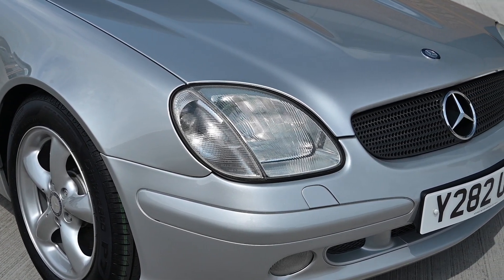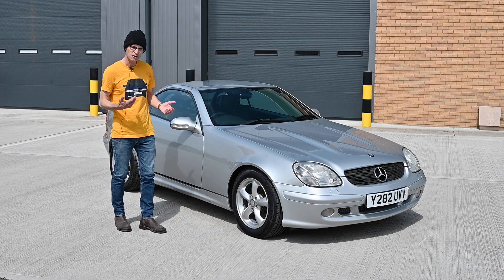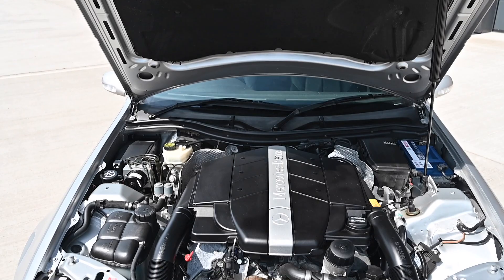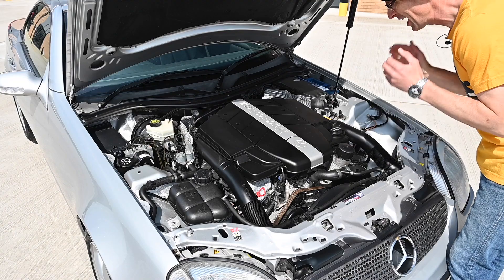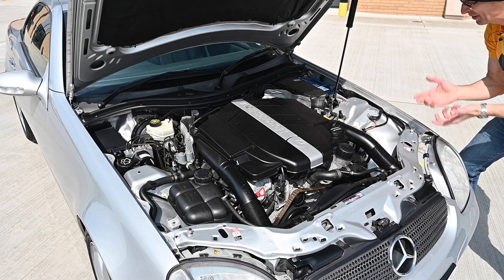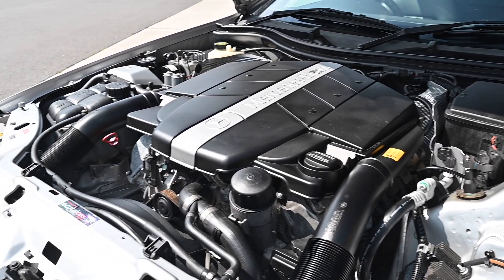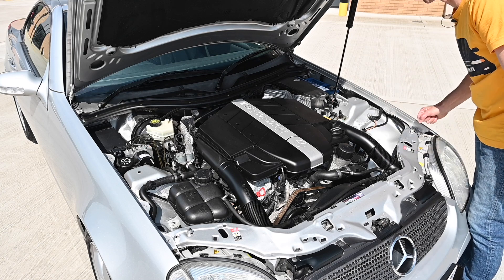The SLK was facelifted in early 2000, changing the front and rear bumpers, the grille, and tail lights. When the car first came out, it was only available with a four-cylinder compressor, but then when the V6 came out, it transformed the car — it gave it the heart it always needed. The four-cylinder was fast but lacked a certain spirit, and this thumping German V6 absolutely gives it that spirit, that heart, that something special. There's only about one in twenty survivors that are V6s, which makes them well worth seeking out but harder to find. So this car — a rust-free V6 — is something pretty special.